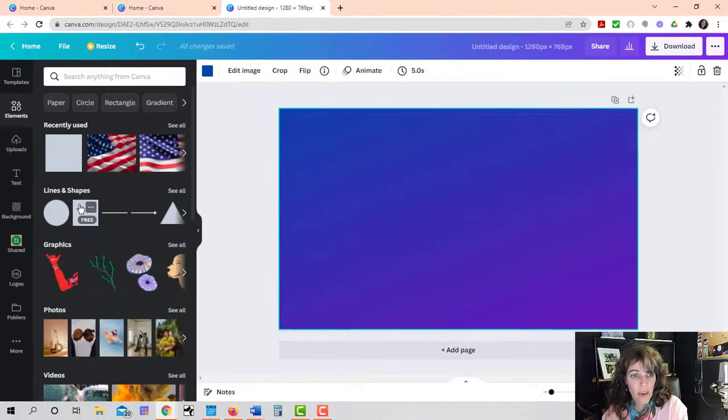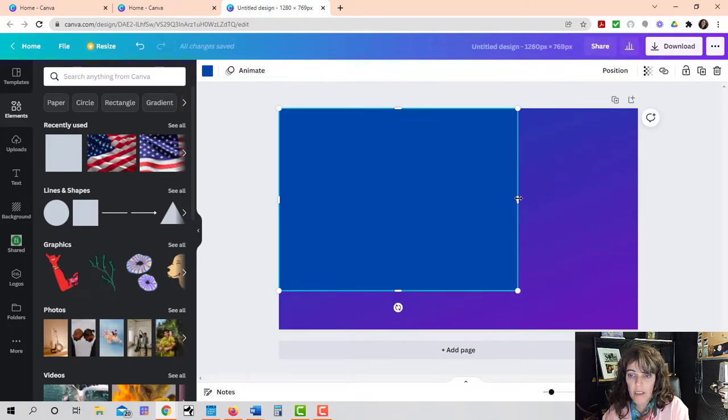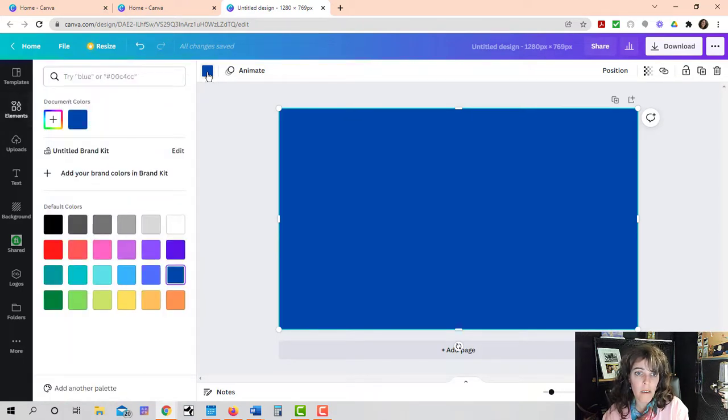It's like a gray square, and just go ahead and make it the right shape. Stretch it out using the little double-headed arrows on the sides. And I'm just going to keep my background just in case I want to use it again. And then, of course, I can change the color by using this color button. I can change it to whatever I want to.